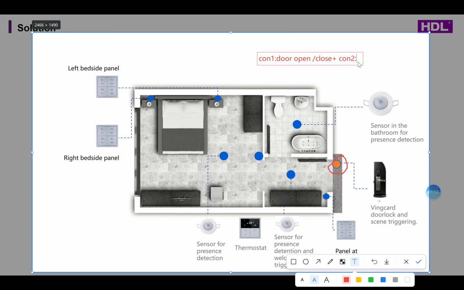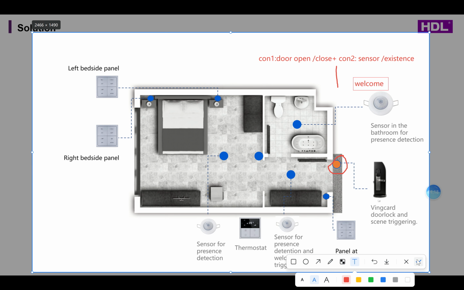And then the sensor detects motion, detects existence. Then it will trigger the welcome scene, the welcome scenario.